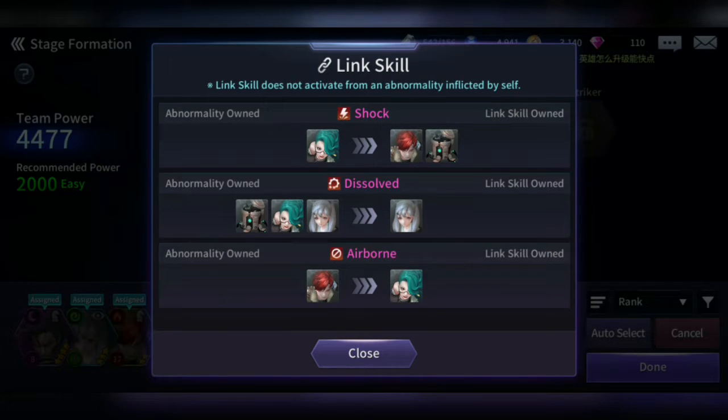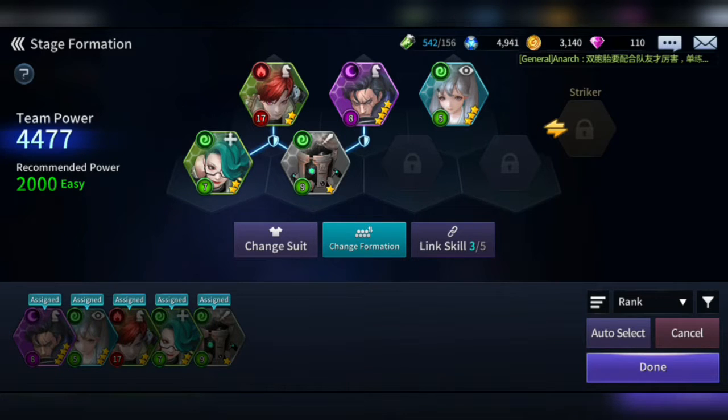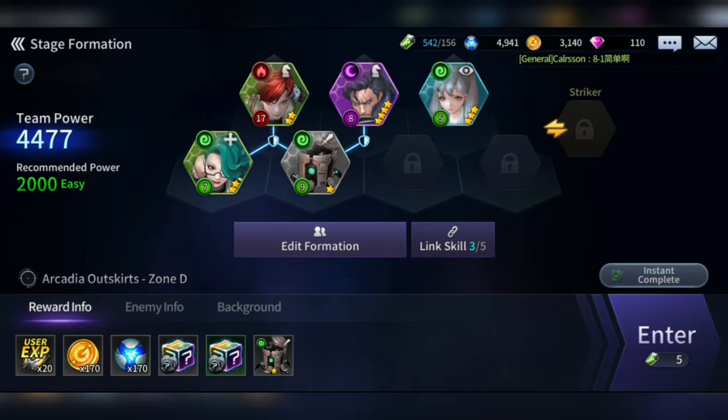Link skill, I still don't know much about it, but it says link skill doesn't activate from the abnormality inflicted by self, abnormality owned. So these are things like struck, dissolved, airborne. This is an amazing feature, guys, which I still have no idea how to grasp, but in the near future maybe I will be able to.